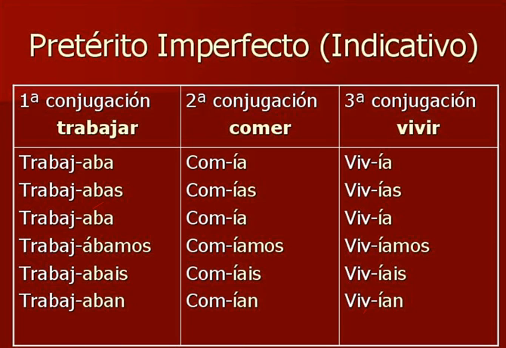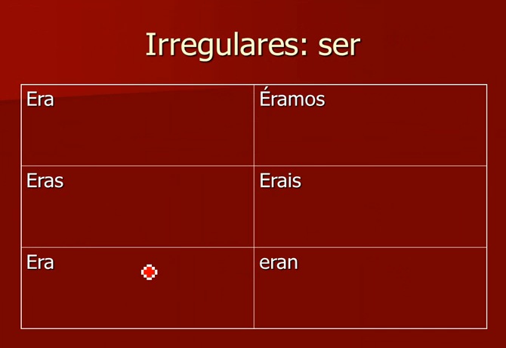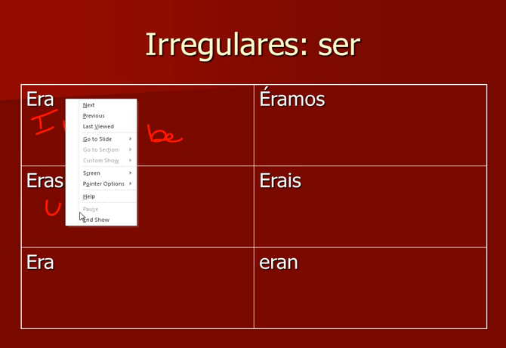So let's look at irregulars. The nice thing about the imperfect tense is there are only 3 irregulars. So our first one, which you can probably guess, is ser, because ser is always irregular. So in order to say I used to be, it would be era. So again, the English of that is I used to be. So think about saying like, when I was a kid, I used to be mischievous. So era traviesa. Eras, you used to be.